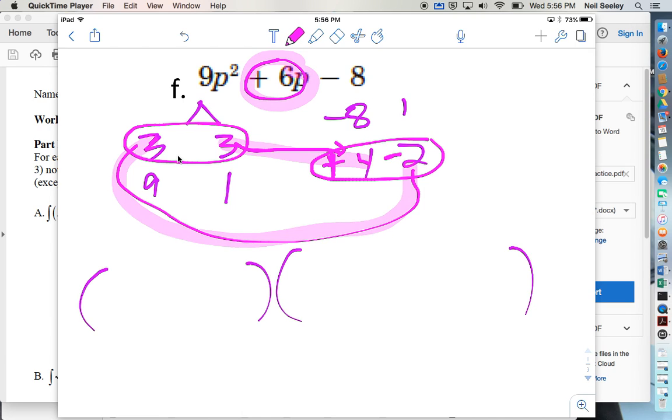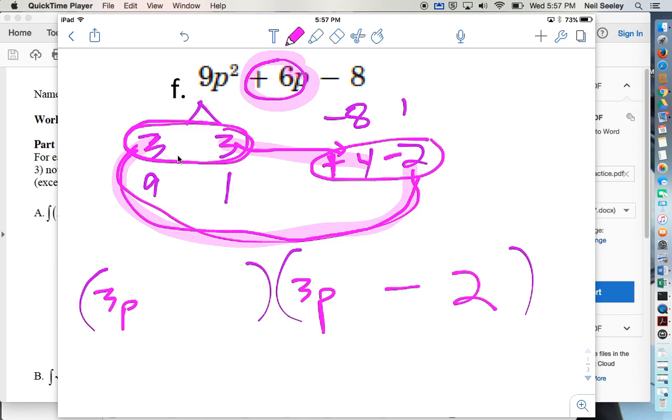Now, whatever you have for your leading factor, here's 3 and 3, so 3p and 3p. I multiplied 3 times negative 2, so that first 3 I multiplied by negative 2, so I want to put them in opposite parentheses. It actually doesn't matter because the factors are the same, but it's a good habit to know that whatever factors you multiply together go in opposite parentheses. So just keep them separate. And then the 3 and the positive 4 got multiplied, so they go in opposite parentheses.